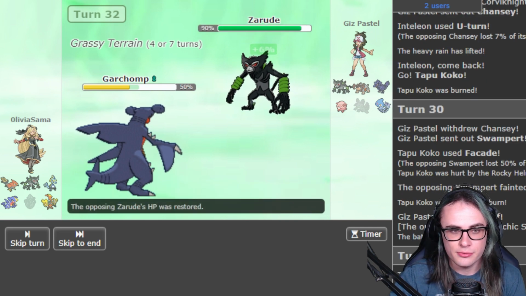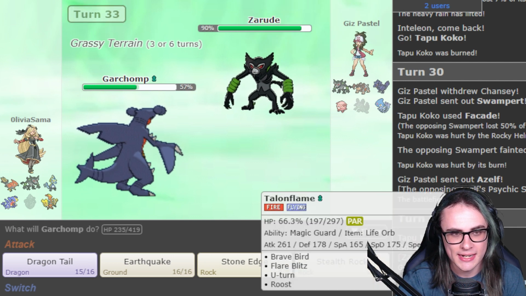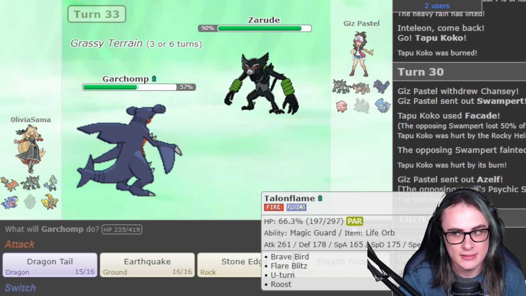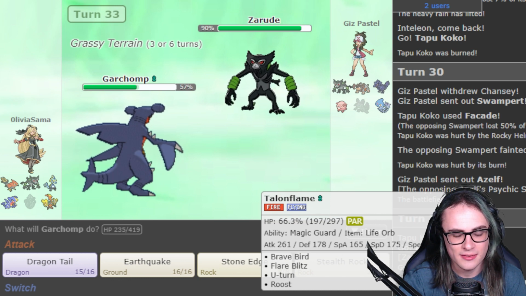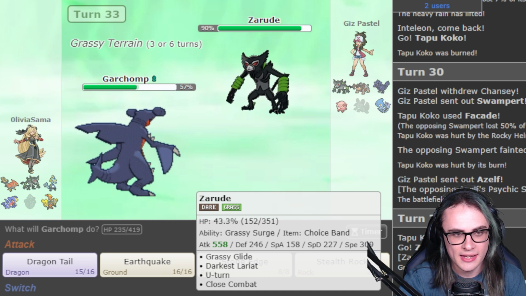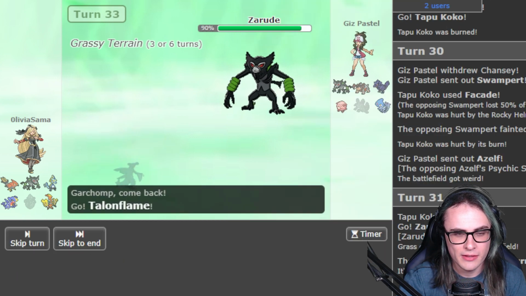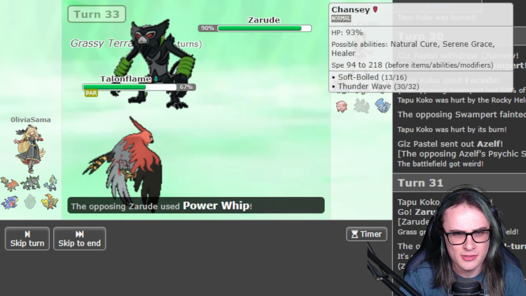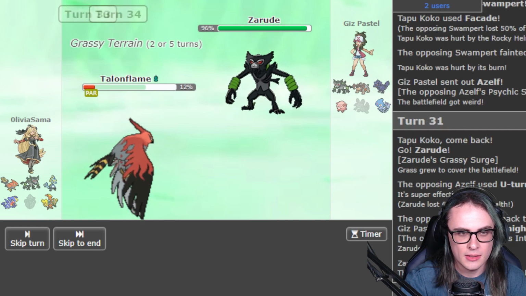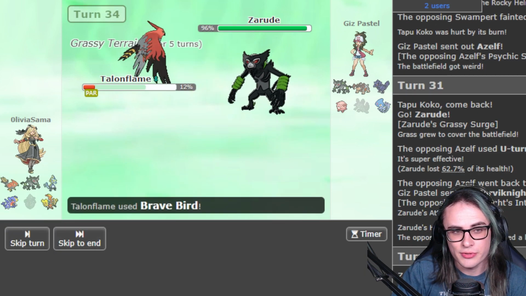They're going to bring in Zarude here, and... okay, so this is where counterplay gets kind of a little annoying. But I need to go into Talonflame. I think I need to go into Talonflame and sack it. No. Actually, I think I just let my Zarude... Nope, that's not a play either. I let my Garchomp go down, in all honesty. Because, nope, Talonflame's paired, and it's not super useful against anything that's not Chansey. So I'm actually just going to sack that. Also, it burns 3 extra turns, and they miss anyway, which is actually really fucking huge for me.